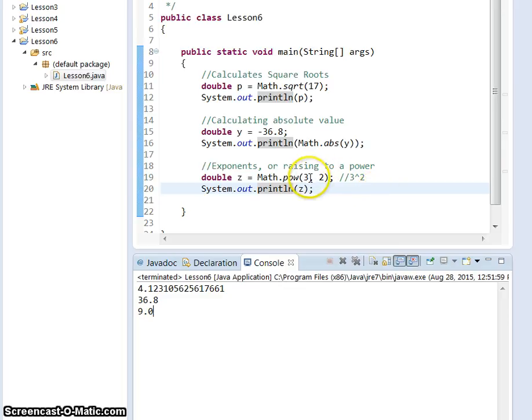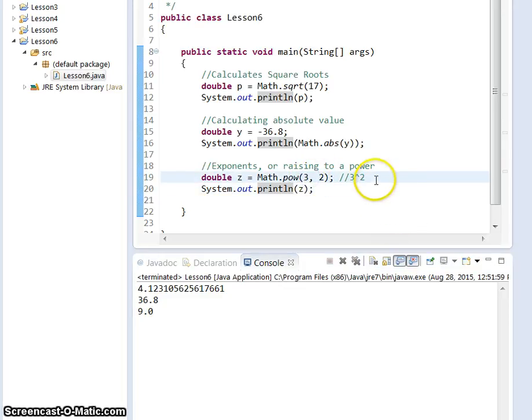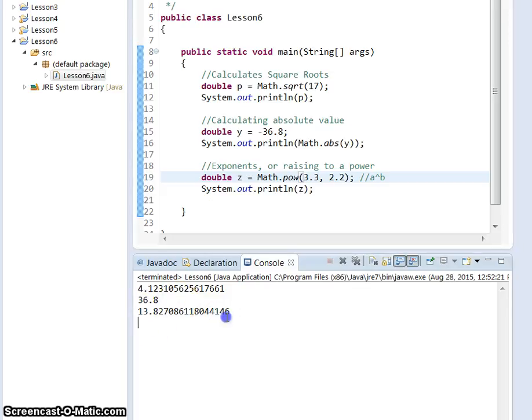But let's make this a little bit more complicated because we could do 3 squared in our heads. So I'm going to do this as a to b because the first number is usually a and the second number is like b. So we'll do 3.3 to the 2.2 power. Go ahead and run it. That's a little bit more complicated, not so much able to do it in our heads.